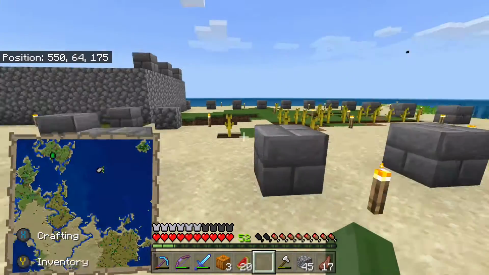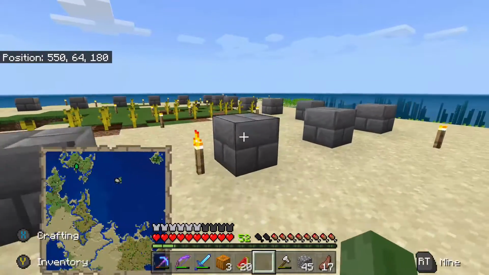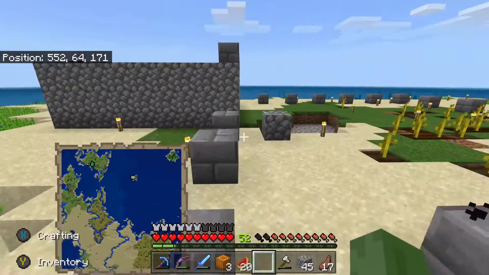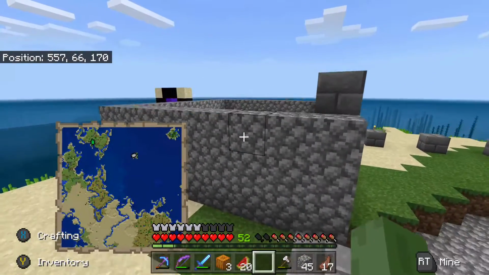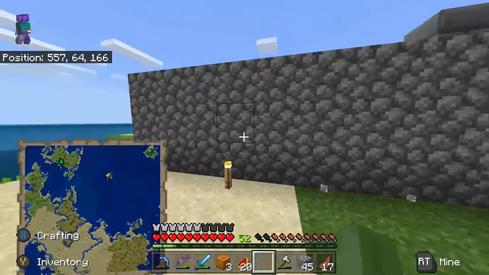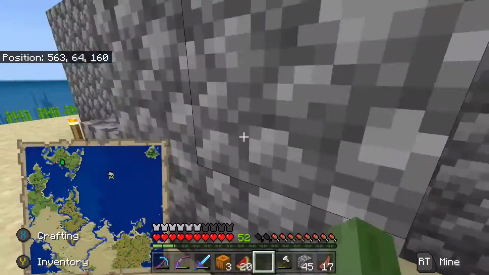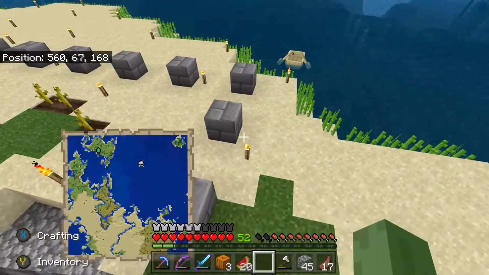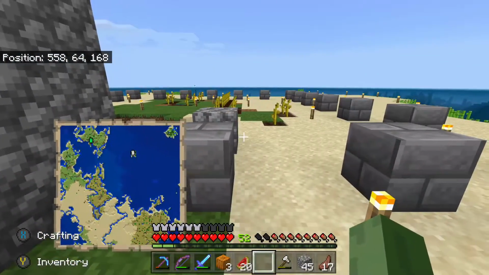Now, if you're wondering why there's a bunch of stone bricks lying out here in a rectangle shape, that is because this is where I'm going to build my villager building. I do think they deserve a little bit better than this cobblestone box that we have for them right now. So let's hop into that and let's build this building.